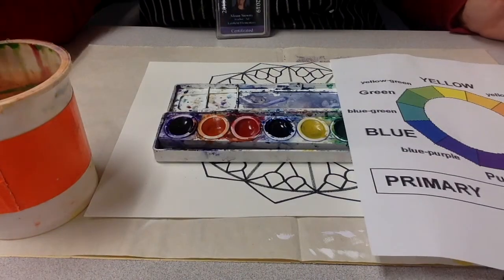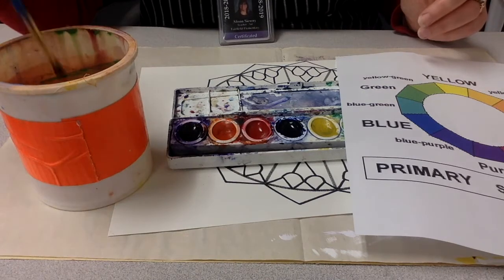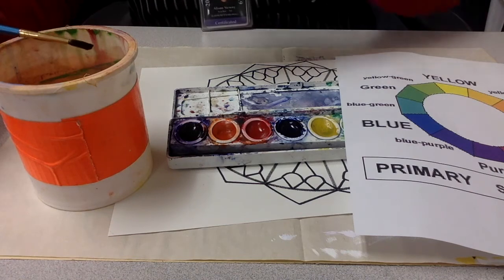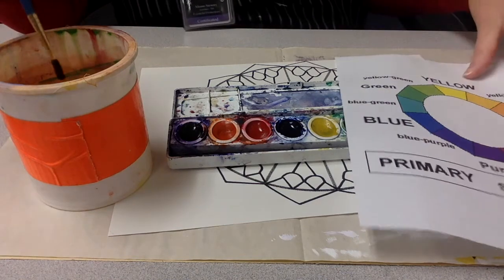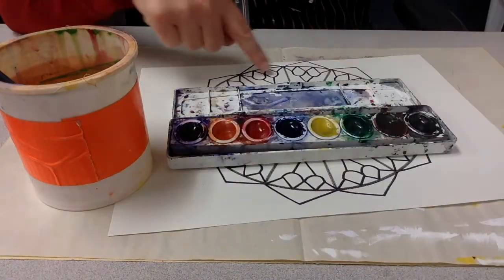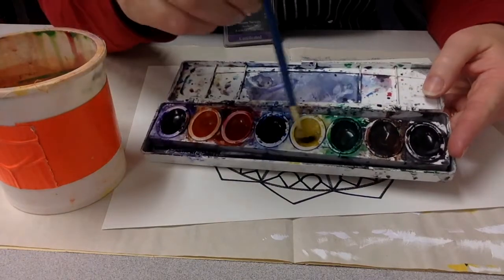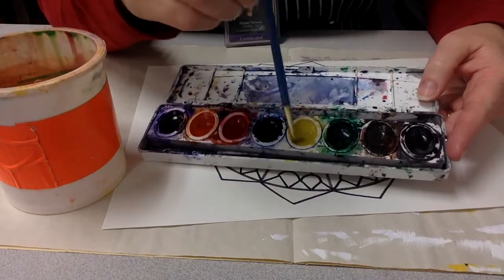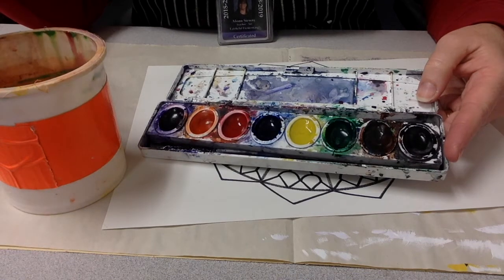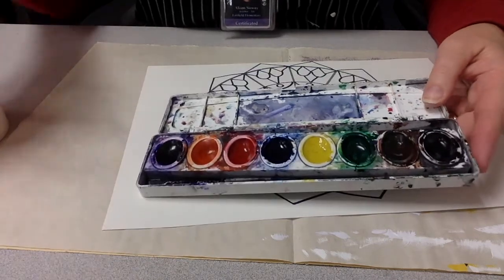The first thing I'm going to do with my brush is get it wet. And remember, when you take the brush out, you want to scrape the brush. Don't tap it, because if you tap it, then water's going to fly all over the place and ruin somebody's artwork. I'm going to start with yellow at the top of my mandala. And to get these to clean up, all you need to do is rinse them like this, and then swish and clean it up, scrape, and then you're ready to use it. It's nice and clean already.